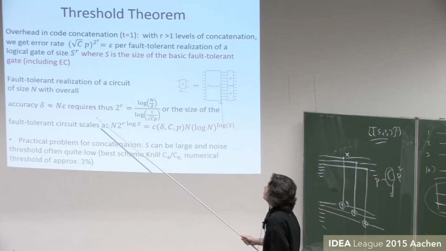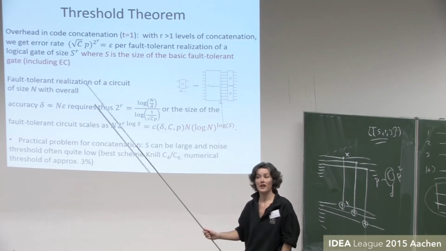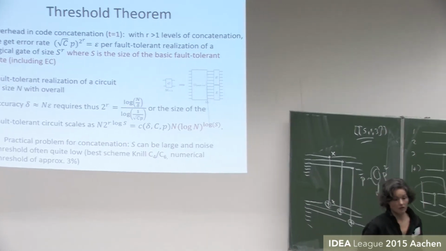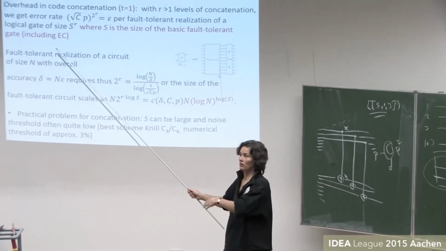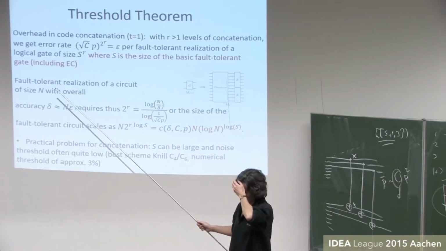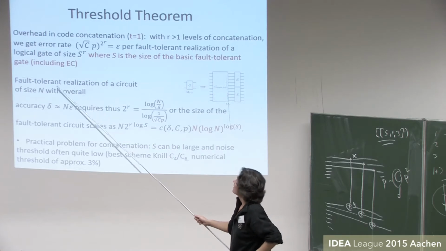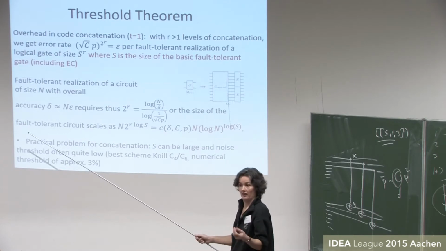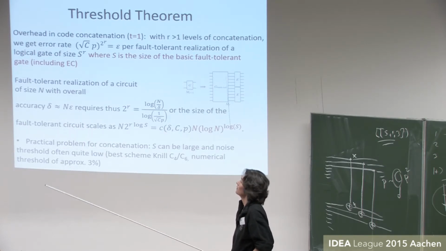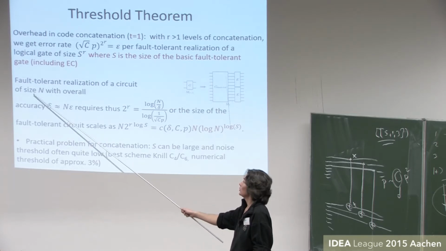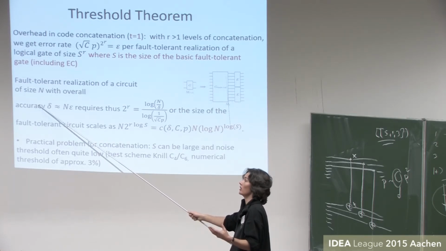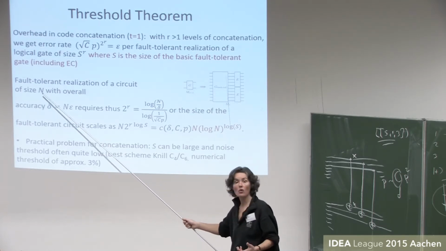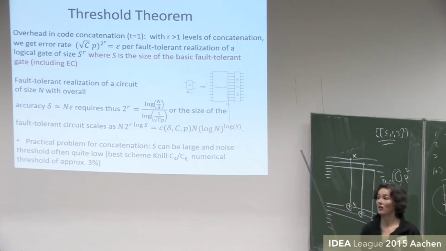Let's imagine I want to run some factoring algorithm which has capital N of those units, where N is some polynomial in the number of qubits. Shor's algorithm has this capital N scaling like little n to the third, where n is the number of qubits I use. So I want to take my Shor algorithm and encode it, and I want to know how much overhead that costs.